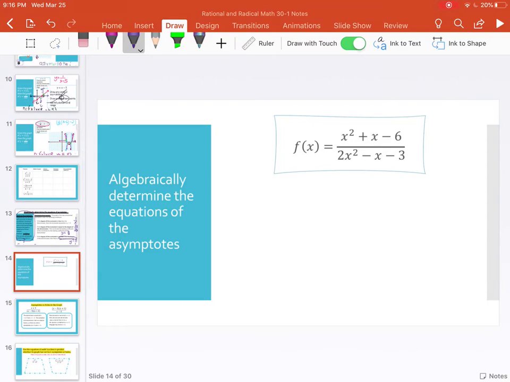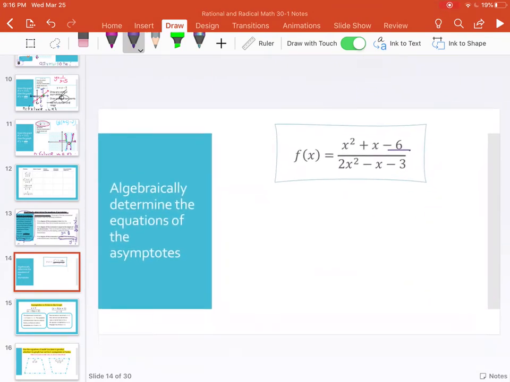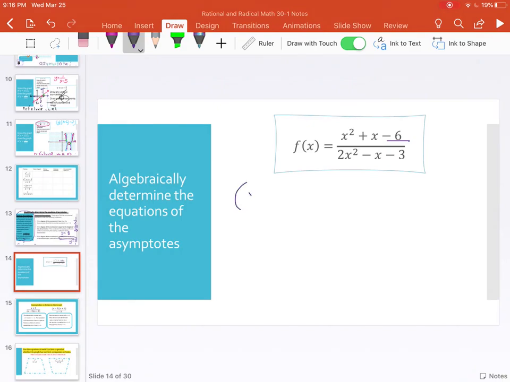So first, when you're looking at these types of questions, we're going to factor. What are two numbers that multiply to give us -6 and add to give us +1? And we need to write our function just so that our notation is there. x plus 3 times x minus 2.